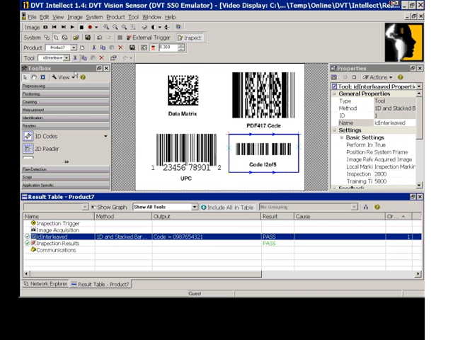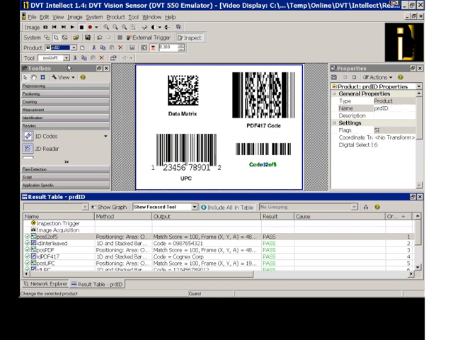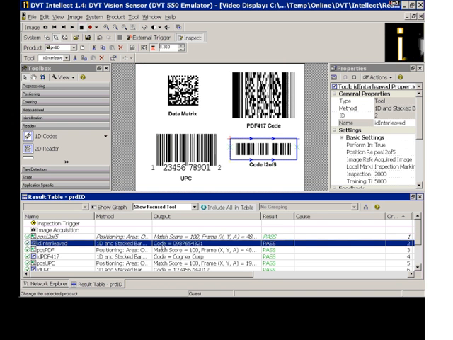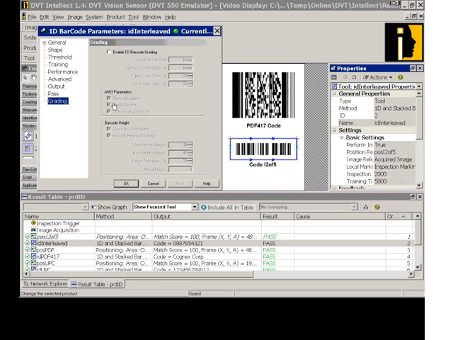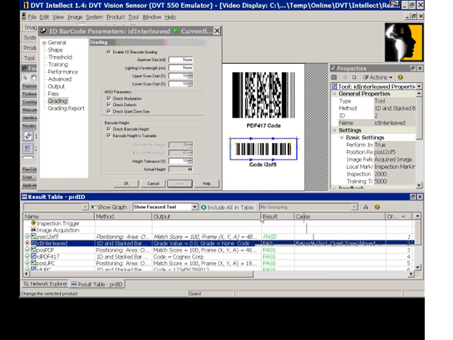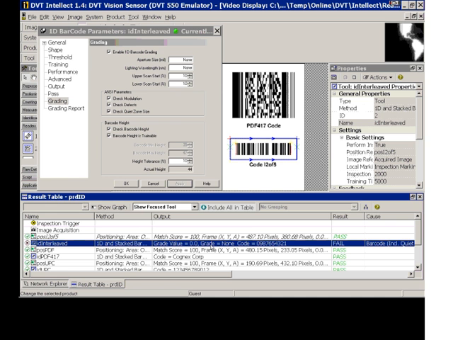I'm going to jump out of this and make my way over to my original product that I was using, and I want to show you what some of these are. You're looking at the interleave code right here. I'm going to open that up, and if we go to the grading section, I'm going to go ahead and enable 1D barcode grading. Once I click on apply, first of all, it enables all of these parameters. Second of all, I want you to keep your eye on the bottom here. If I click apply, not only are you going to get the code that's encoded, you're going to get a grade value and a grade based on the quality of the printing here.